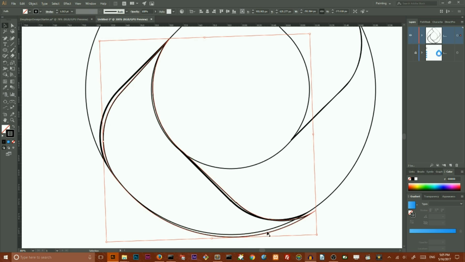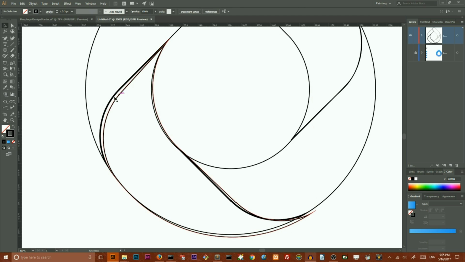But we have this nice intersection between them, and I want to grab this intersection with my shape builder tool and select it like so. So I need this intersection.